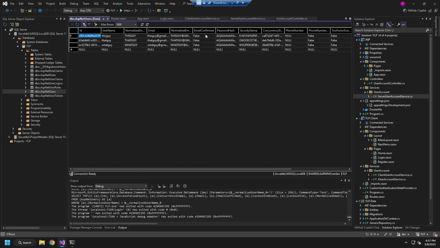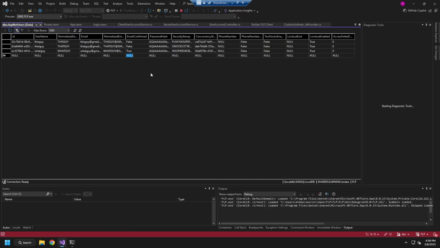What we're going to do is set email confirmed to true. So this is something where, let's say like when you're signing up for a certain website, you'll have an email that says click here to register, and when you click that email, it'll say, okay, great, you've confirmed your email, you can now log in. We're going to skip that and just say the email has been confirmed here. So now, let's try and run that and see if we get farther.